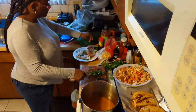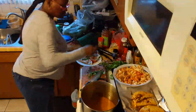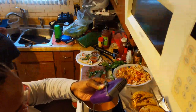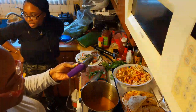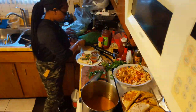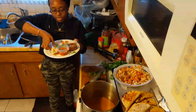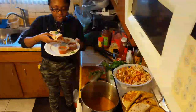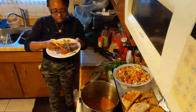Let's switch places. Hold that. Yeah, I'm short. All right, you guys can see me. So this one is the chicken, and this is the beef. I'm going for the chicken first. Should I try it without it first? No. So you dip it in here. It's falling off. Is that a jalapeno?